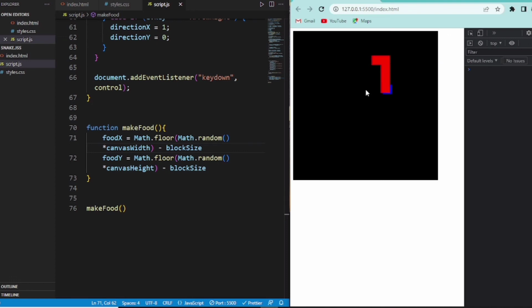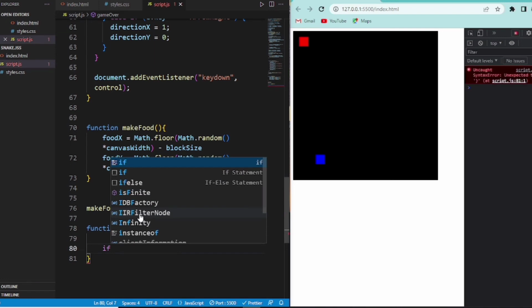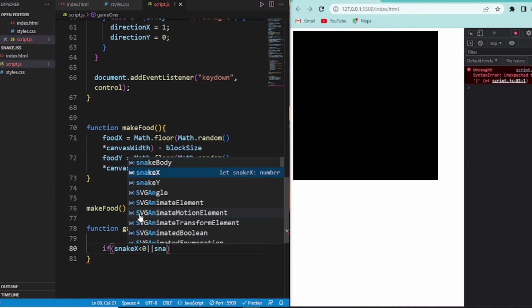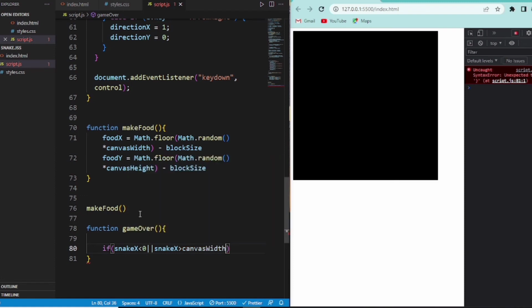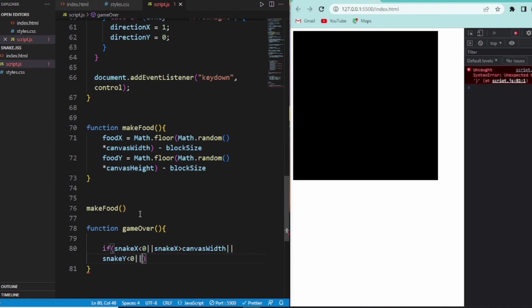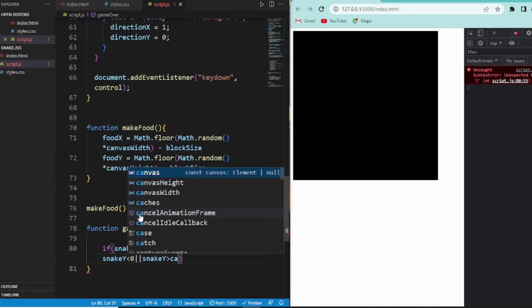Now we want to make our game over function. Okay, let's create our game over function. So here I'm creating function gameOver. And let's create if our snake x is less than 0 or our snake x is greater than canvas width or snake y is less than 0 or our snake y is greater than our canvas height.